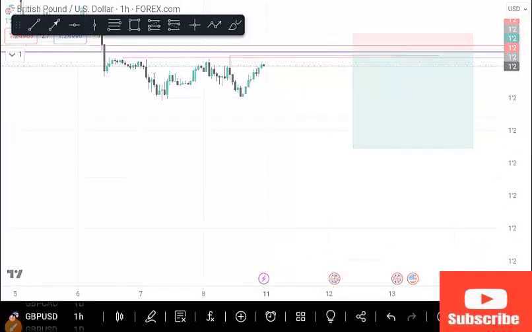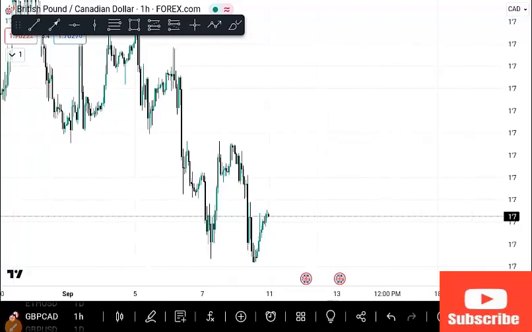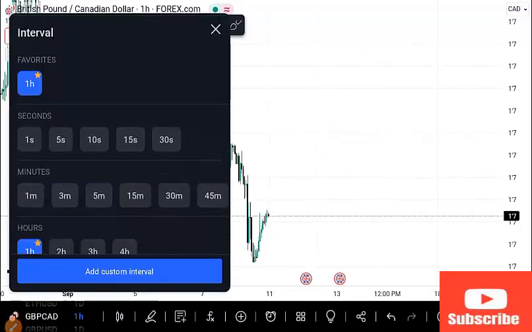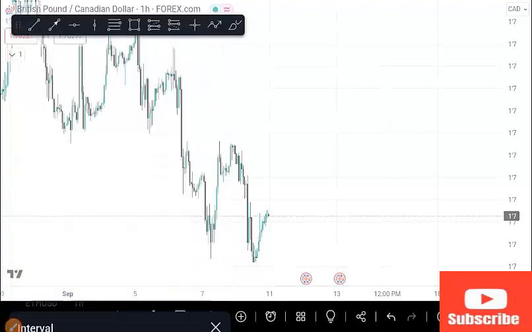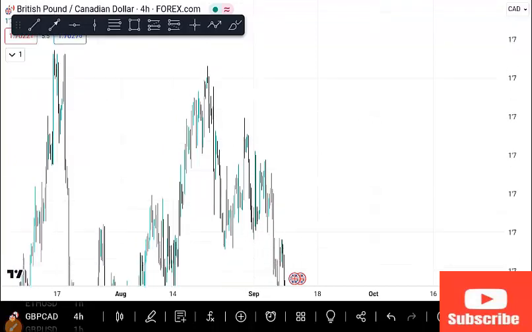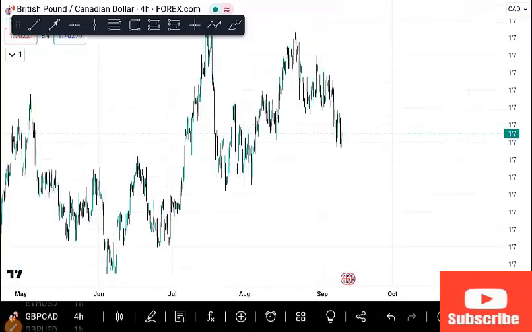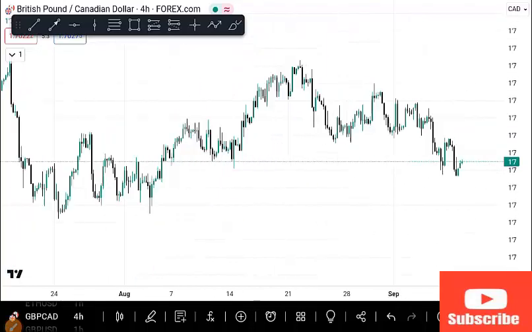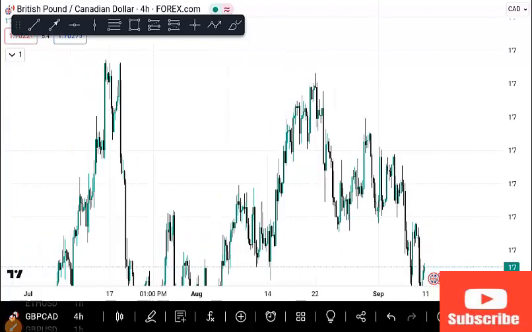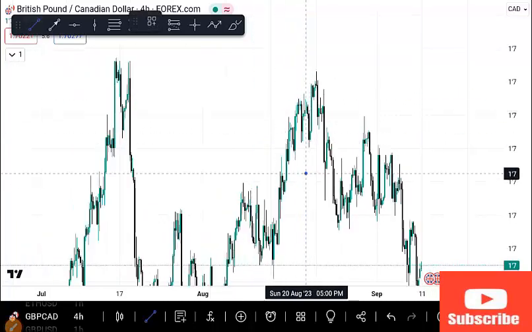So very quickly, what can I see from GBPCAD? It's looking more like the GBPUSD to me. I think I will just do the 4 hour and 15 minutes, so I would keep this very short. Okay, so from the 4 hour, clearly we are bearish. We're looking bearish, right? Just because we've had the break of market structure to the downside.